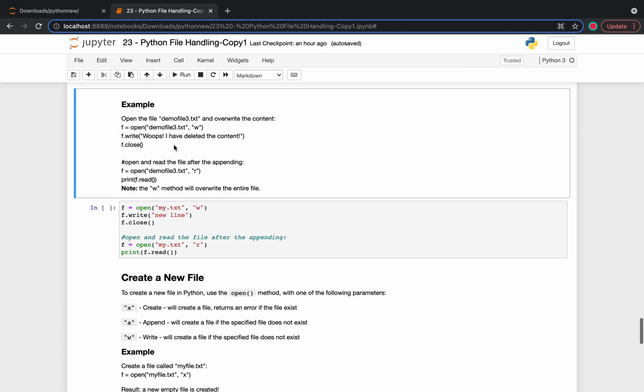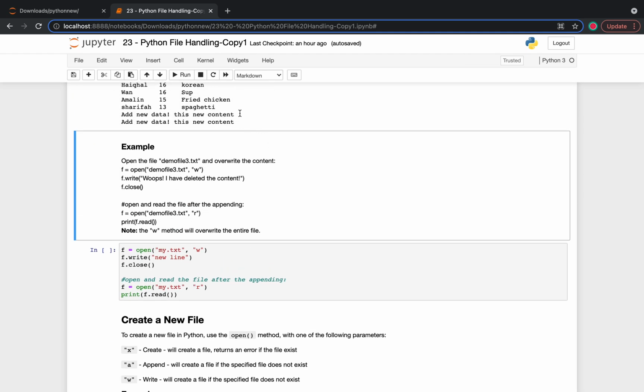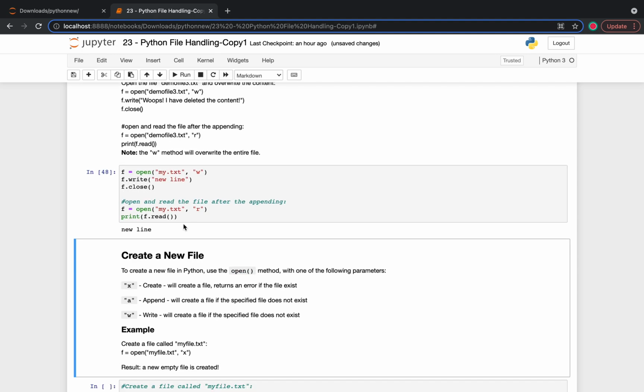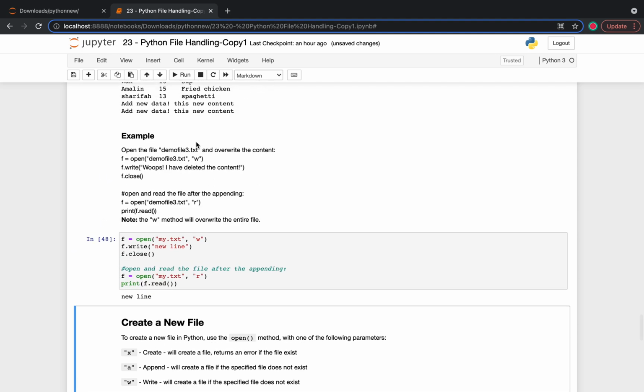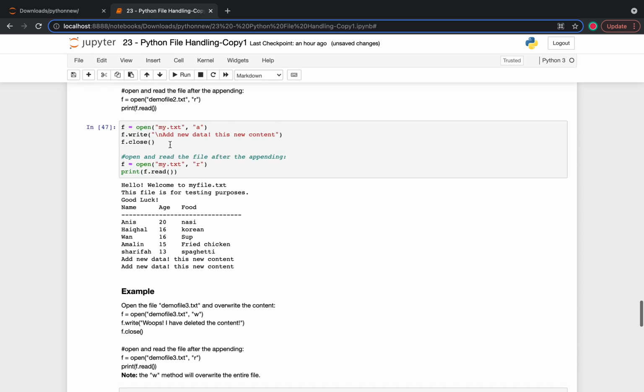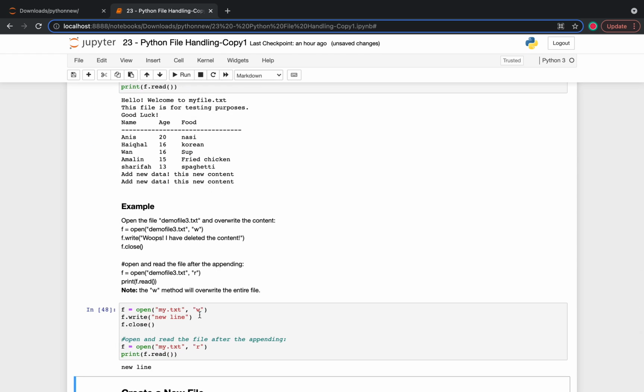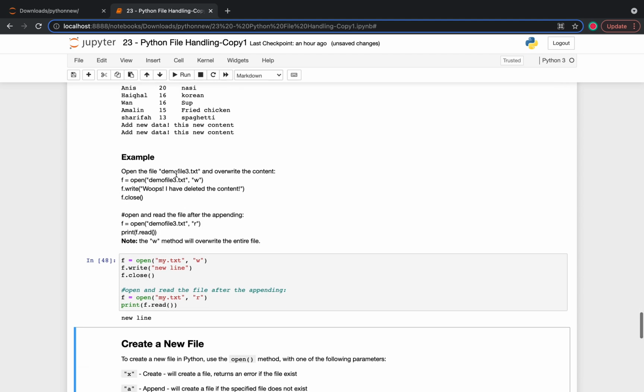This is the same as this one, but this is for append, which is A, and this is for W. For W, it will open the file and overwrite the content.